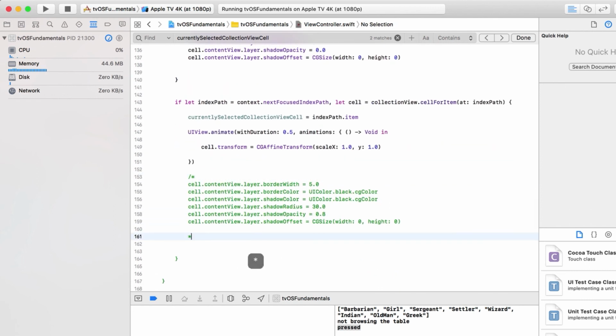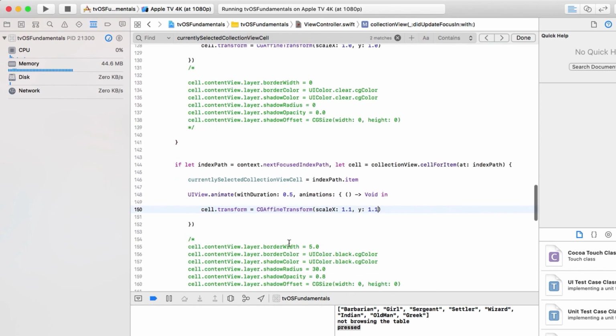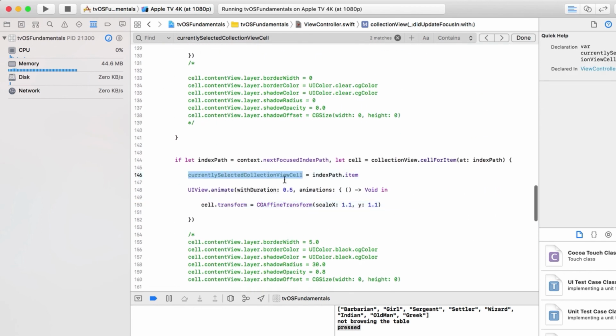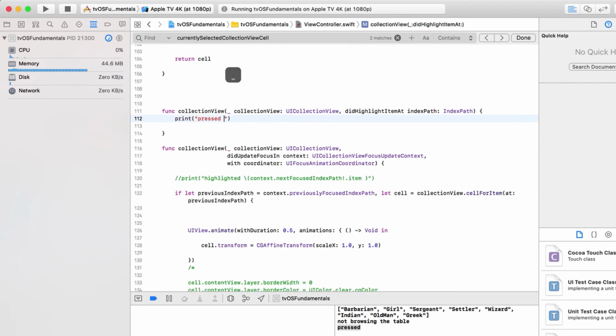So anyway, the next step in all this would be what happens when you press down, where do you go? But that's really going to be contingent on what you're doing with this. Maybe if it's a portfolio or something like that, you're showing zoomed in versions of what you've just highlighted over. But the important thing is if you've already set your currently selected collection view, because obviously this is going to be set appropriately before you're able to press down anyway. So at this point, you can just put in here something like pressed, and that's going to give you back whatever that index was.